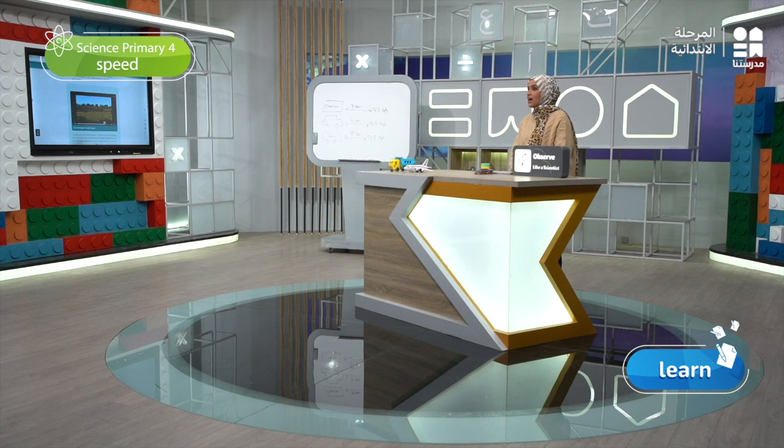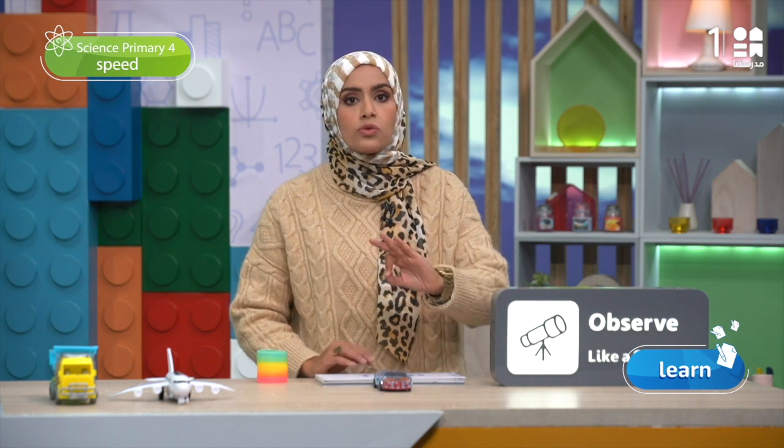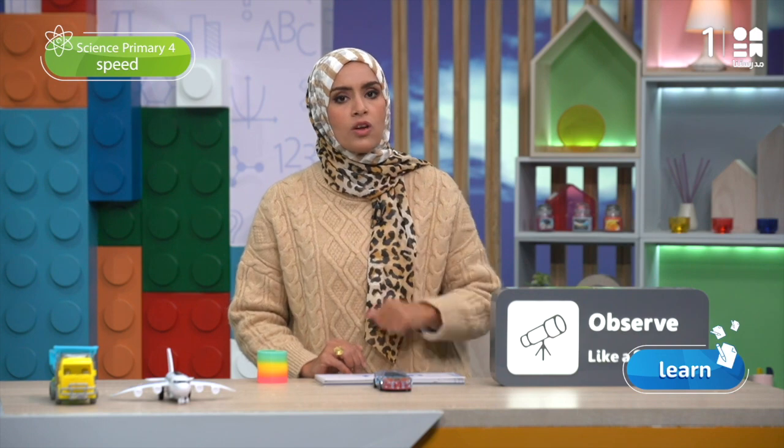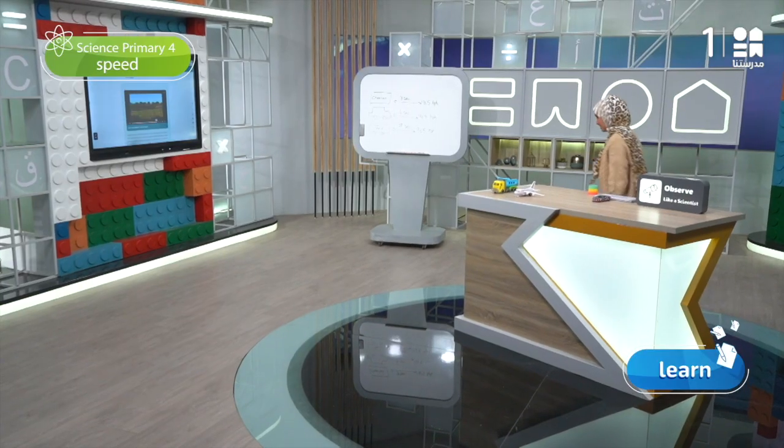So how do you know which object is faster than the other? Like in races, how can we say that one runner is faster than the other? Or decide which one is the fastest runner to win the race? I'll give you time to think of an answer. Then we will watch a video. Remember, I want you to record any speed, time, or distance you hear or watch. Let's watch the video.